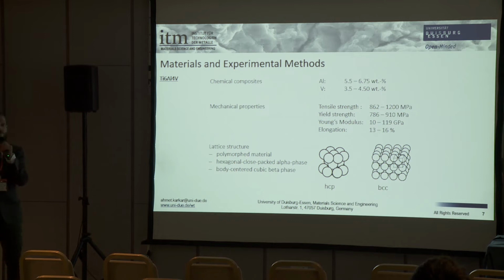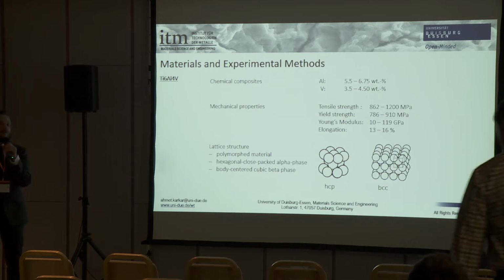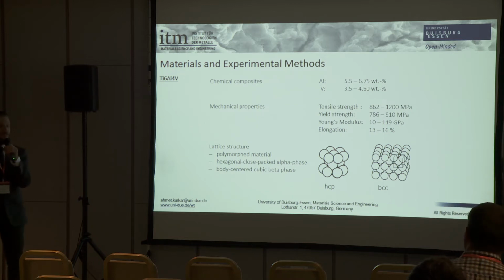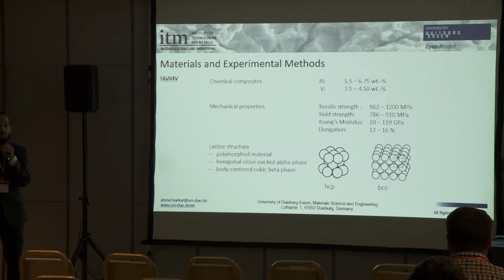So why titanium 6-4? Titanium 6-4 is the most common material used of titanium alloys with 6 weight percentage of aluminium and 4 weight percentage vanadium. Here vanadium stabilizes the cubic beta phase, while aluminium stabilizes the hexagonal alpha phase. And in the test material itself, the cubic beta phase is represented by only 5%. The alloy is characterized by its biocompatibility, good wear and corrosion properties, as well as sufficient fatigue strength, and is therefore good for implants and aero engine engineering components.